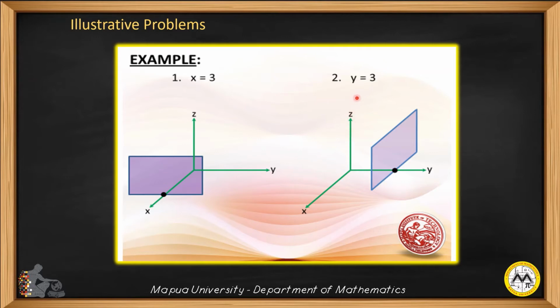If we are given the equation y = 3, then we expect the plane to be parallel to the xz plane. So to draw this, what you do would be again to count 3 units in the positive y direction, locating this point, and through this point you pass a plane that is parallel to the xz plane. So please take note that a plane described by a particular equation, such as in this case x = 3, would be parallel to, in this case, the plane of the missing variables.